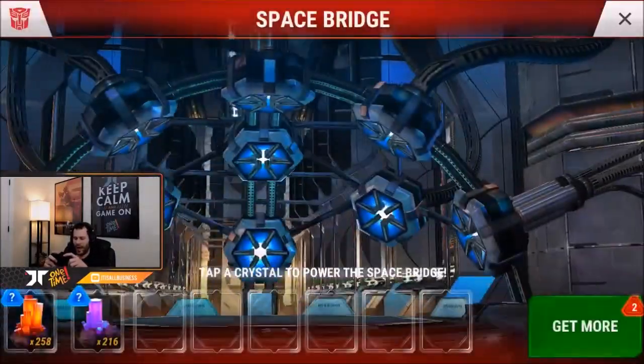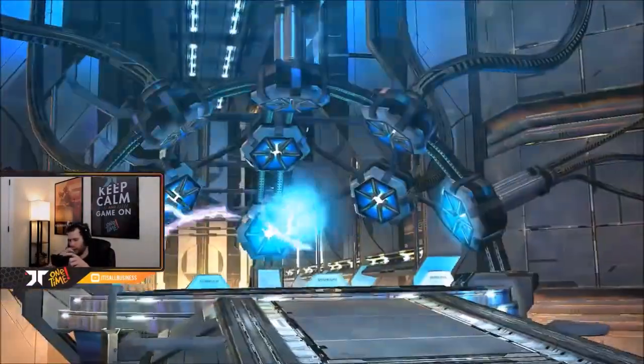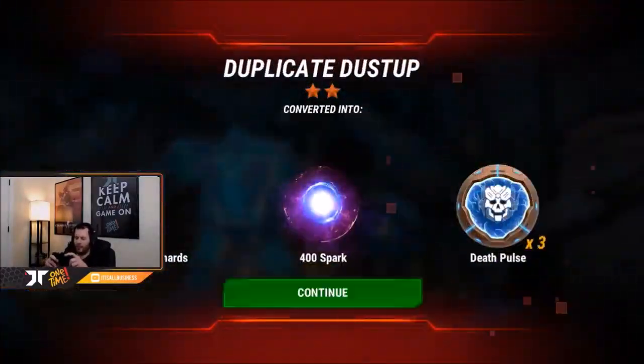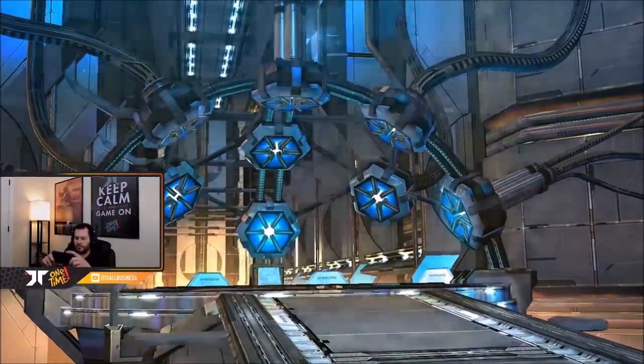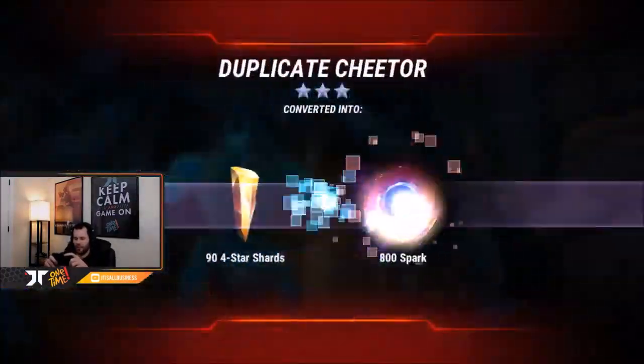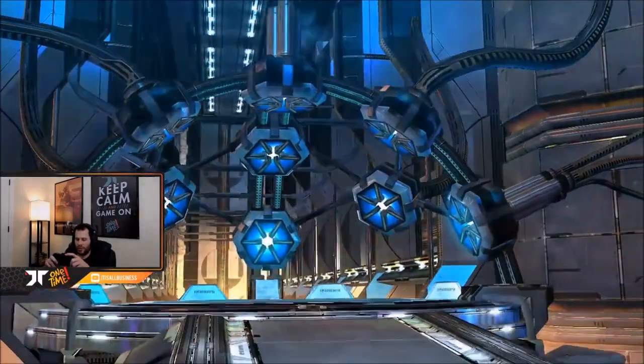We got RC here. Come on. We need some more 4-star action. Any action right here? Dust Up. Another one. We got 57 crystals left. We got a cheater. Ooh, 3-star too. We'll take the 3-star cheater, no doubt. Thank you. Come on, keep it up with the 3-stars.